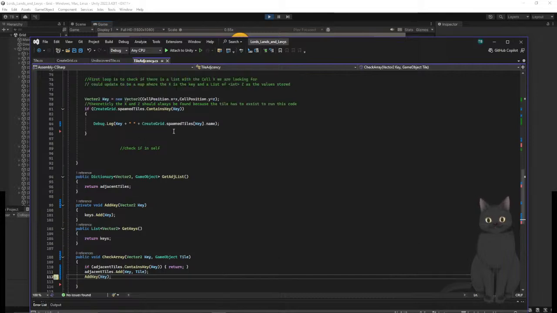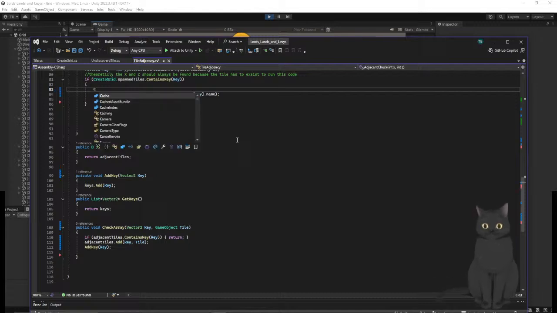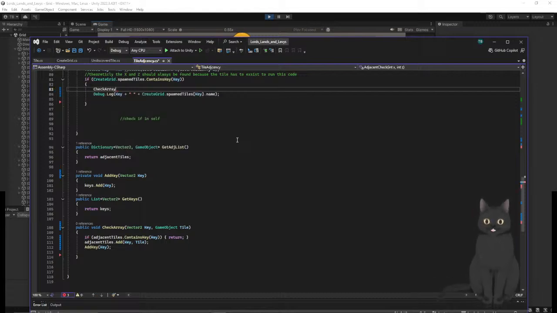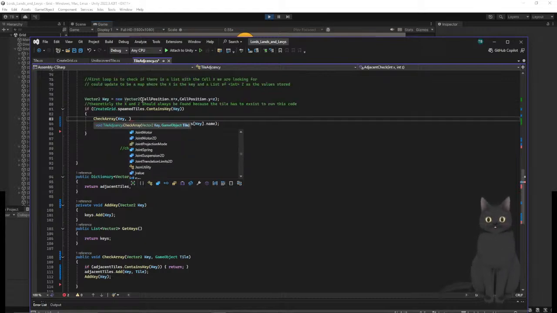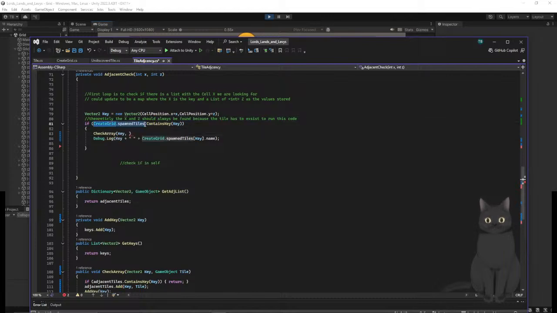Alright, so now all I have to do is just call it here from check array. We are checking it for key and we want to put this game object at key.